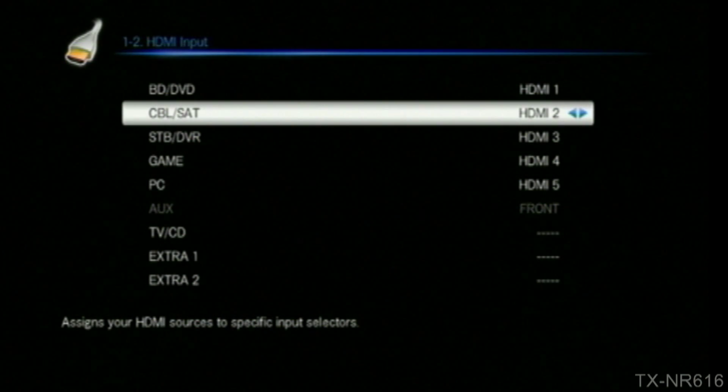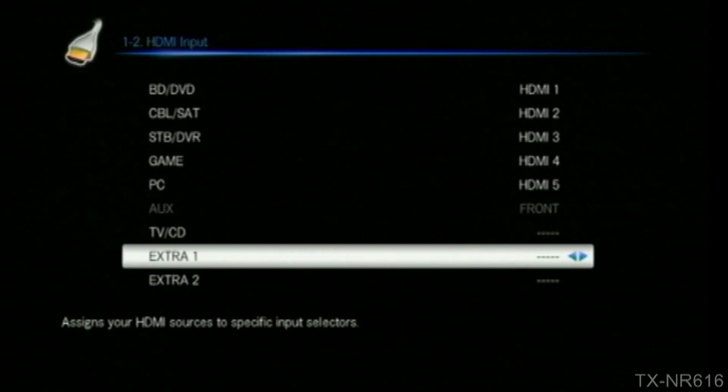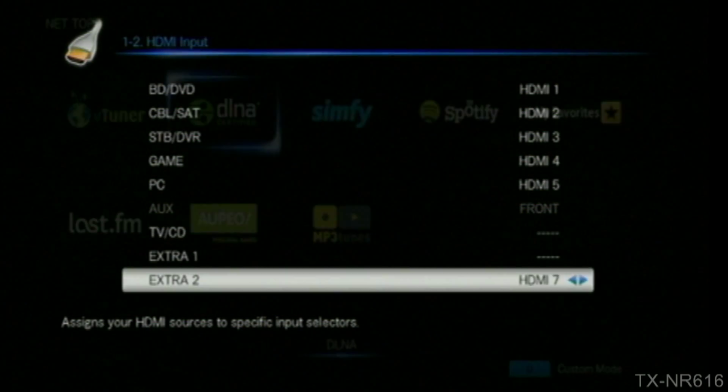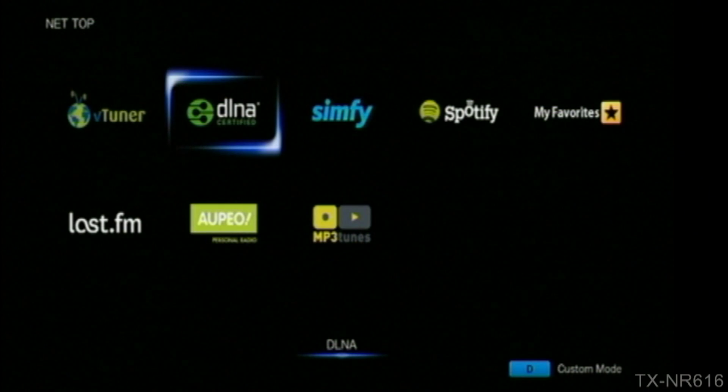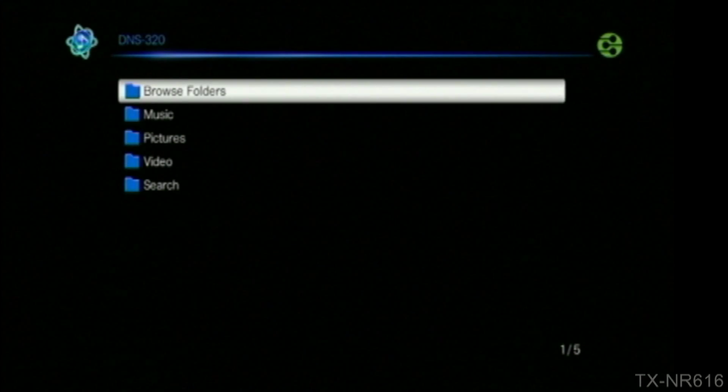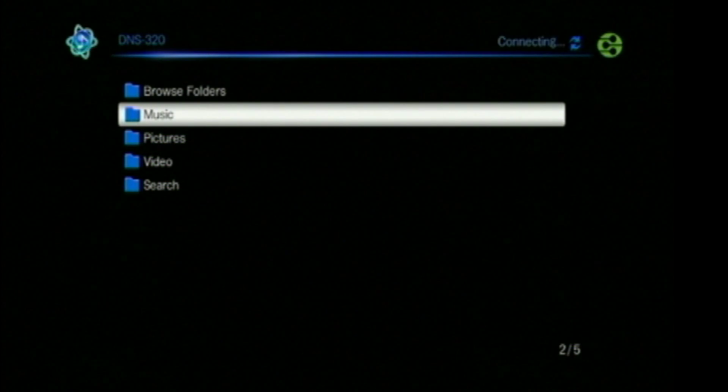Yeah, this is the Onkyo one. You can see a quick little demonstration here of all the different things. Like here's where you assign the different HDMI inputs to the ones on the back, and of course it's got the most HDMI inputs, having 8 of them, and twin outs, so you can have a projector and a television wired up to it at the same time. This is its DLNA settings. This is how you browse the network and you play music. Again, pretty neat. We thought it was pretty good.